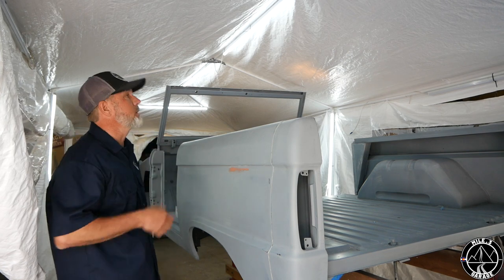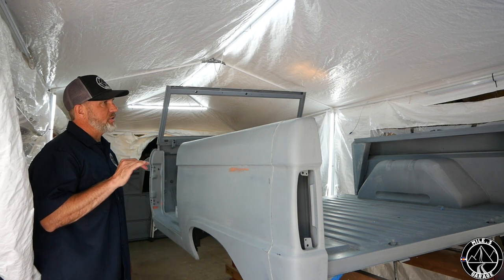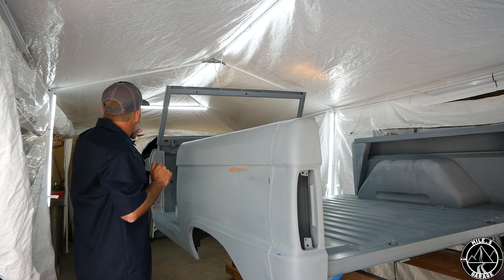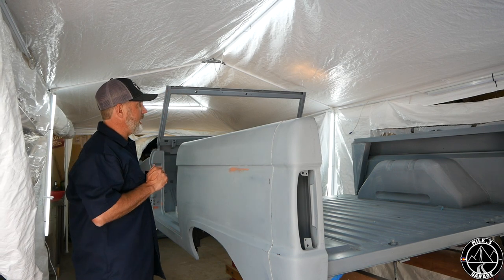I ordered another 2 6-packs of the Barrinas, and if I get them in before I finish the paint on this Bronco, which could be this week, I may add 2 more here and maybe even 2 right there, maybe 2 to the front. So there's another 6 right there that I might add.